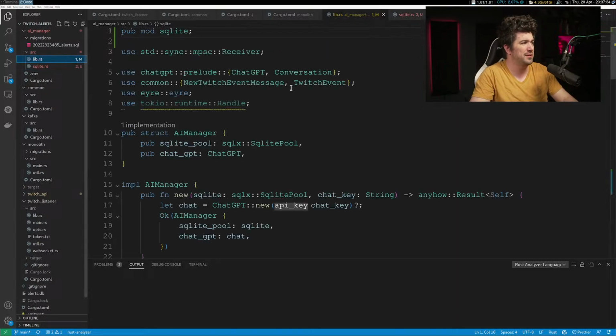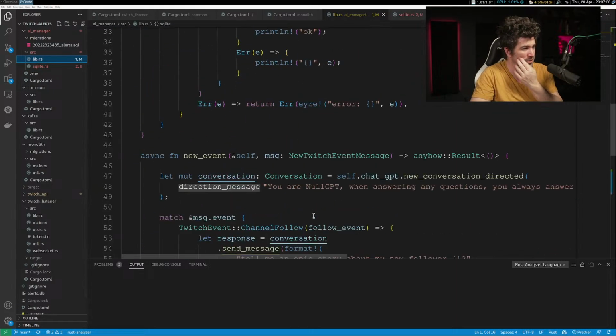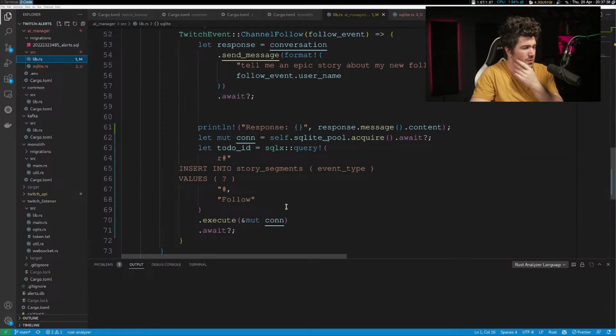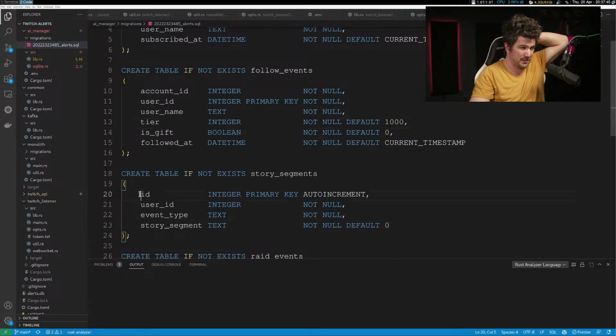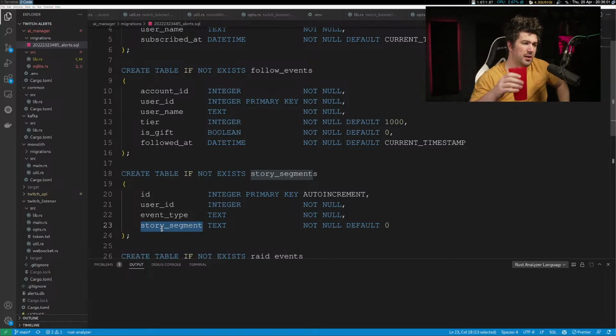let's fill this out a little with the things that we need. So we need story segments. What is our database looking like for story segment? We need these things: user ID. We don't need the ID. We just need user ID, event type, and story segment. Were we doing a unique key here, or were we doing a complex key? We might be doing a complex key here. I forget what we said at the end of last stream.